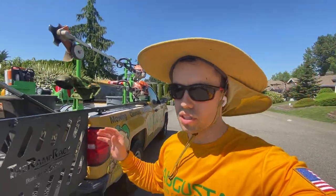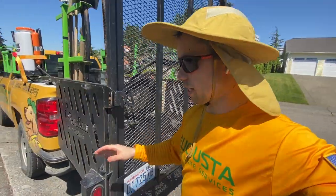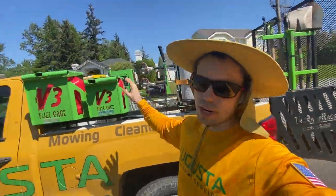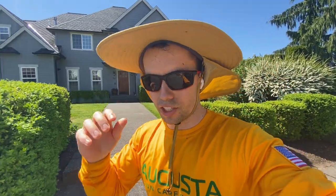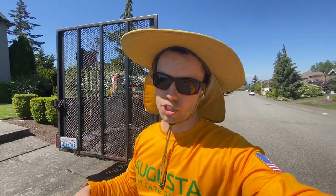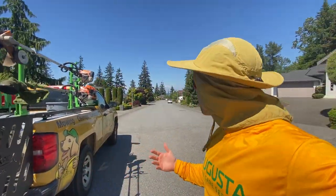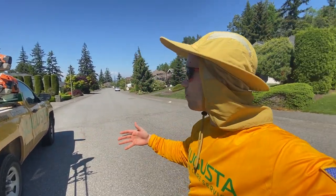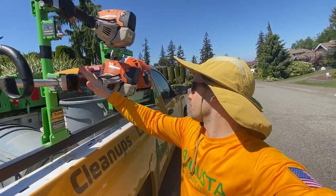First and foremost, this is actually the wrong way to park typically, because typically I want to be on my curb side getting my blower and my weed whacker. The reason I did this specifically is because it always comes down to just having a strategy in place and knowing where your next stop is — whether it be the next house or the next stop on an individual property. Specifically in this area, there's really no traffic in terms of cars, so I'm not concerned about being out in the road.